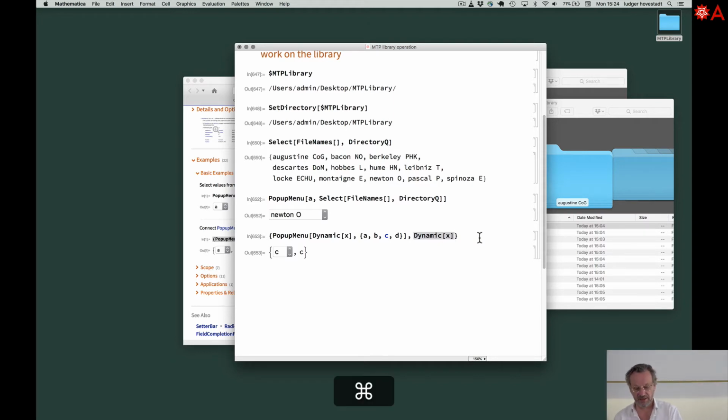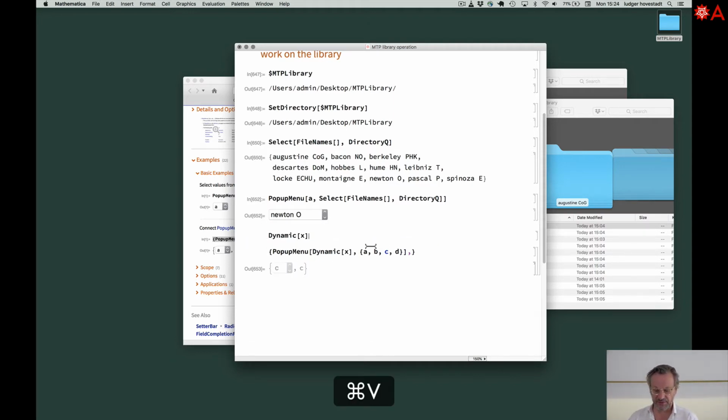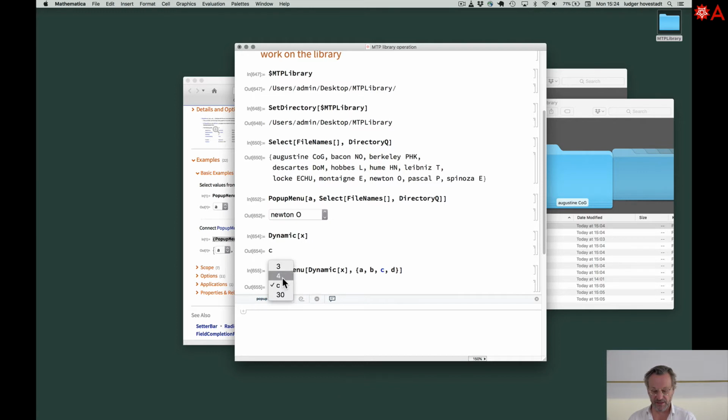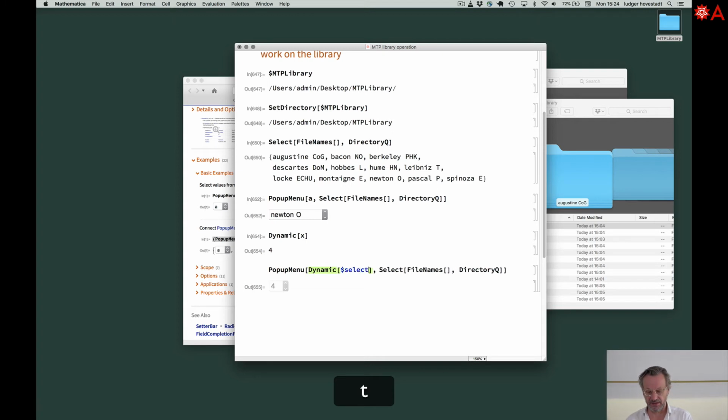So therefore we can take this out, for example, put it here, then we have C, and we can kill the list here. So when we have C, we go to 4, and it's 4 here. This is interesting. So what we want to have is the selected file here. We want to have this again, for example, book selected.